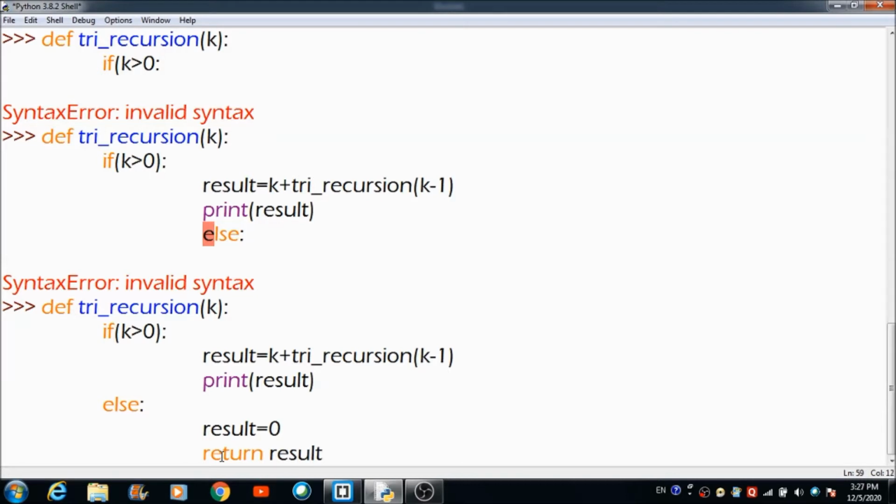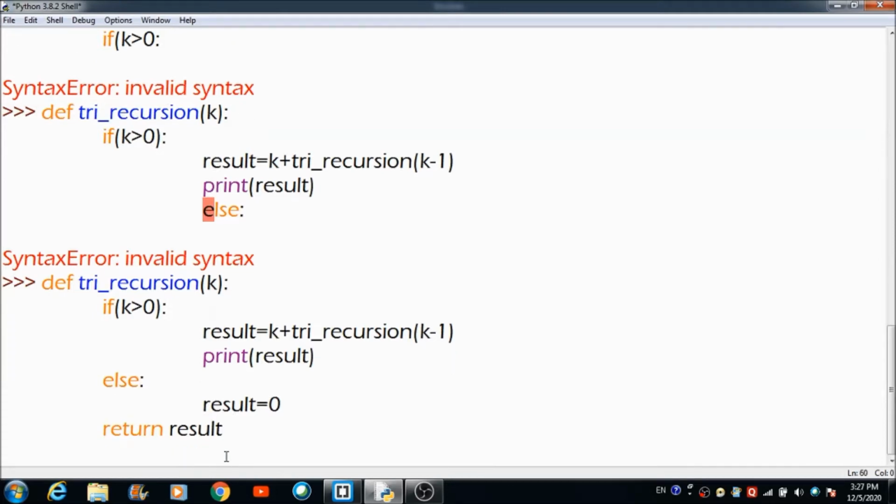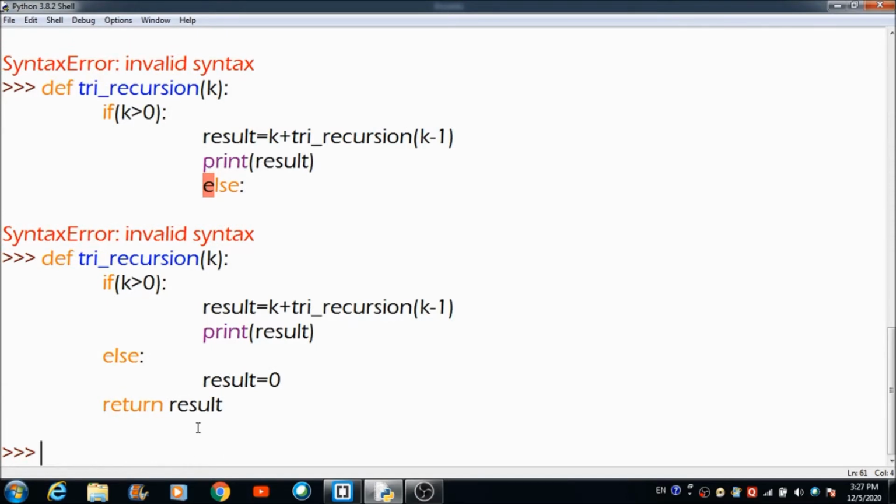And where do I need to keep this line? Here. Fine. So make sure the indentation that you're defining is correct. Now let's pass a value for the try_recursion function. For that we can copy this function from here and put it over here.